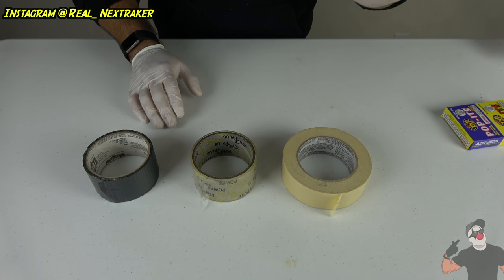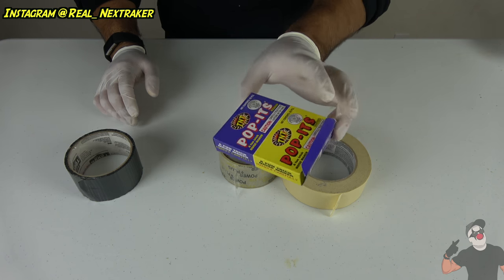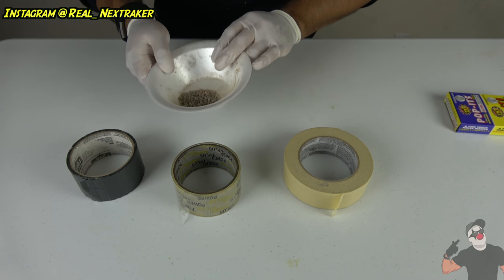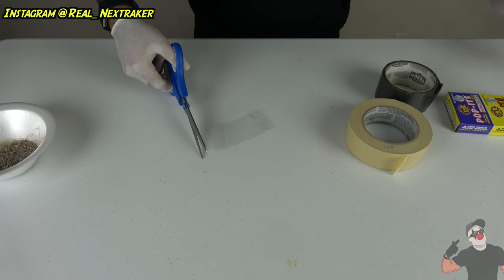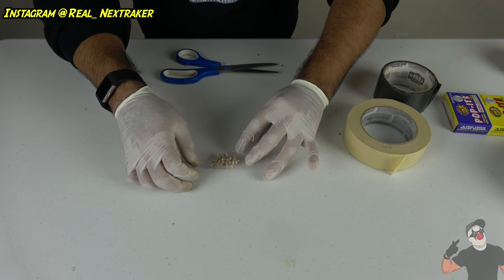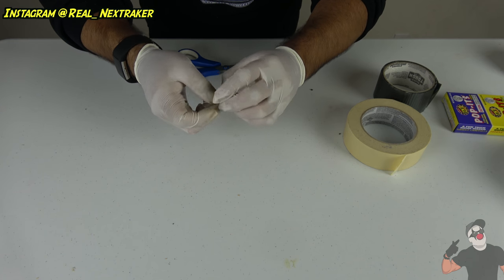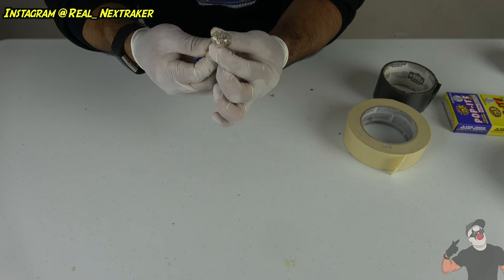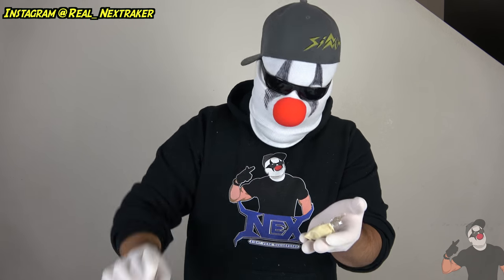Next up, I want to test the strength of these tapes. I got some masking tape right here, some clear plastic tape, and some duct tape. Let's see who wins — poppets or the tape. I've already accumulated some rocks, which I'm going to test the tapes with. So the first one will be the plastic one. I'm going to get a piece like this, then start putting some poppet rocks inside. I'm going to wrap everything up like a little taco burrito — we're basically making a little jumbo poppet. I'm going to twist the ends and repeat the process with the masking tape and duct tape, and we're going to test them all out. I made a large poppet made of duct tape, this one's made of masking tape, and of course you guys saw me making this one out of clear tape.